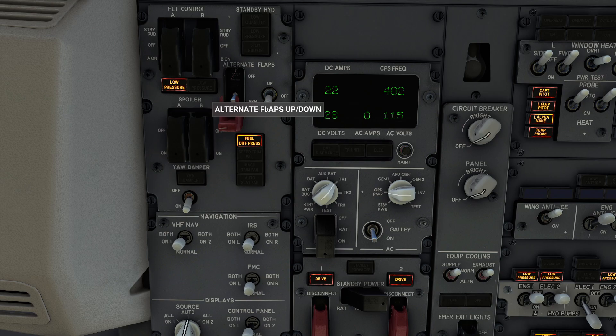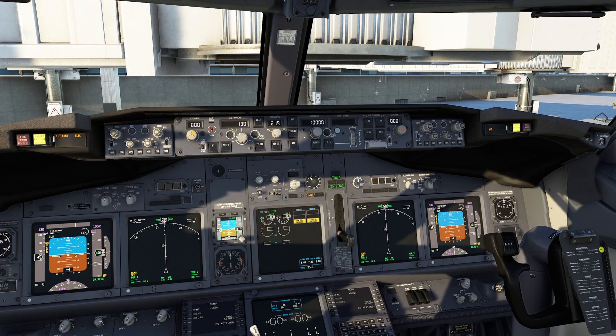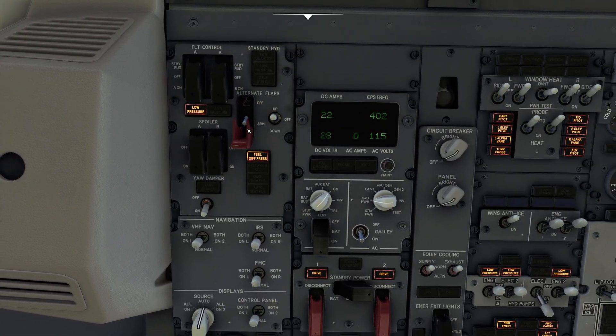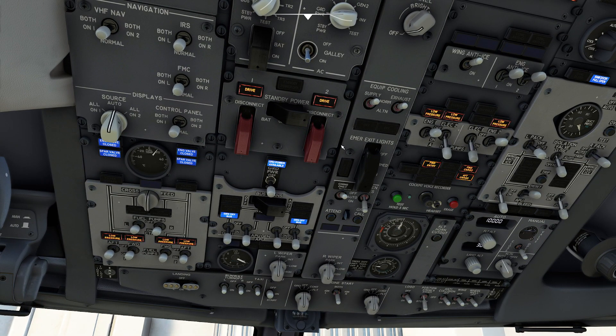What you do on this one is you sit here and crank on this, and this would electrically lower the flaps — you can actually see it's going, it's cranking. One of the interesting things is in emergency procedures for a 737, they basically say please don't do this if you don't have to, or you can't actually get your flaps back up quickly — so it actually creates an interesting problem.